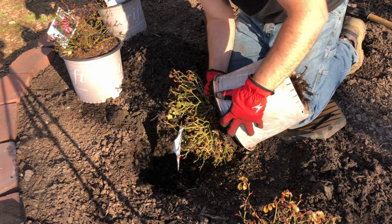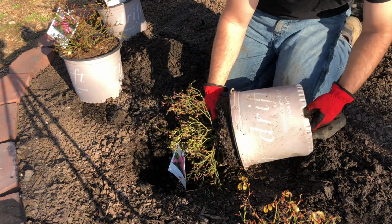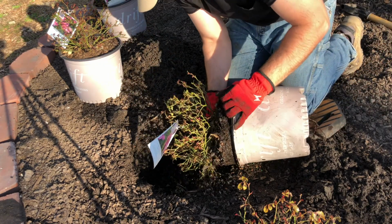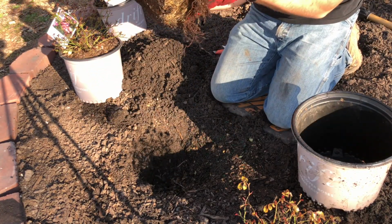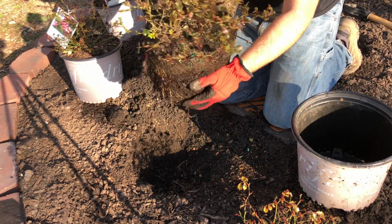These things are gonna be so happy to get out of these containers. There we go. A lot of root bound stuff, so I'm just gonna take my fingers and just kinda pull them out.